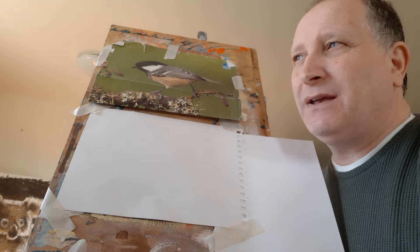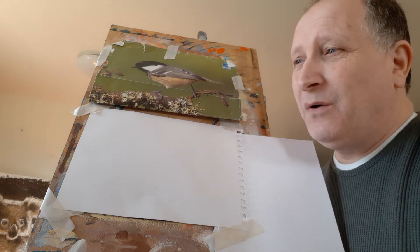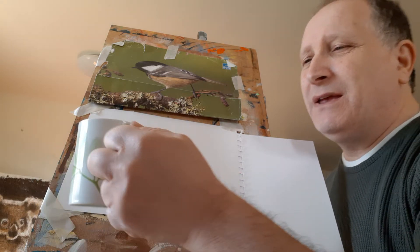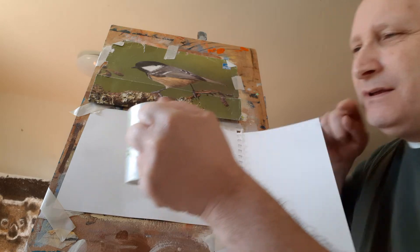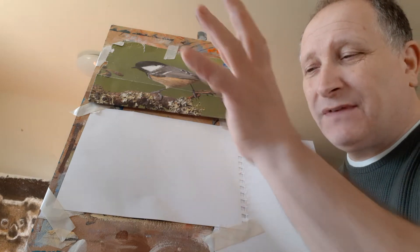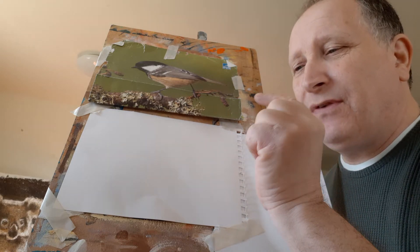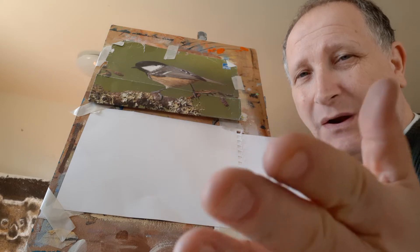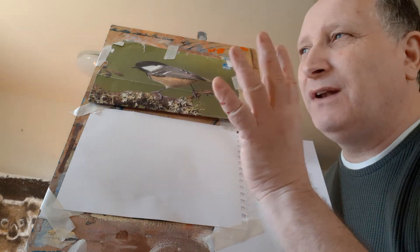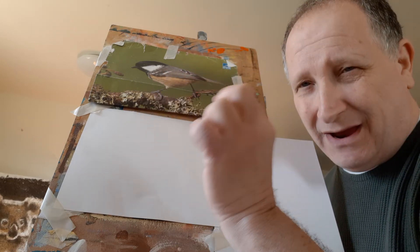I think there are two ways of looking at the world. You can look at it in a functional way — most of the time we have to. If we're going to drink a cup of coffee or tea, we look at our hand just enough to not spill it, and then we put it down again. Most of that mug we don't really look at. We only spend time looking at the things we need to. When we're looking at people's faces, we look at their eyes and miss everything else — everything else is a bit of a blur.